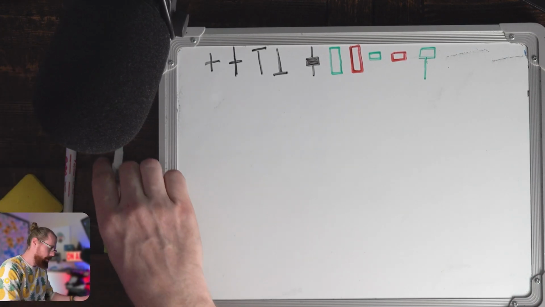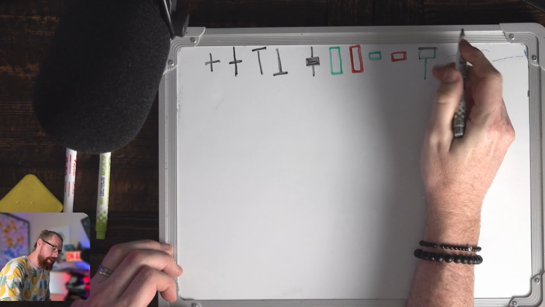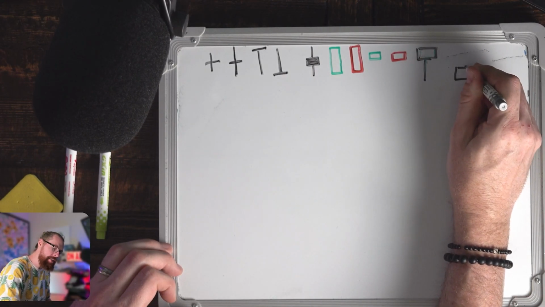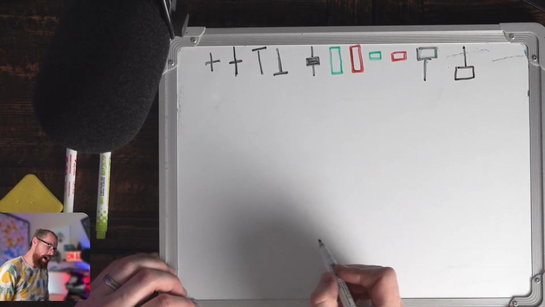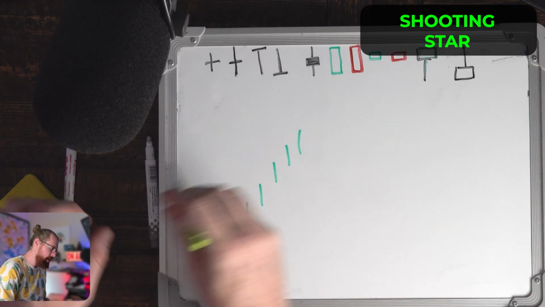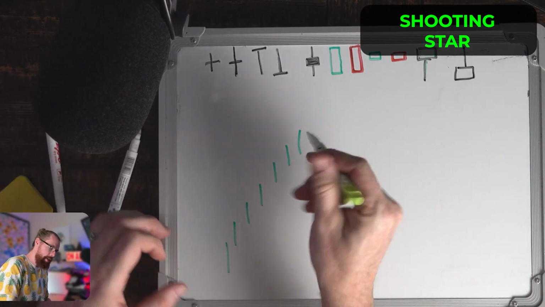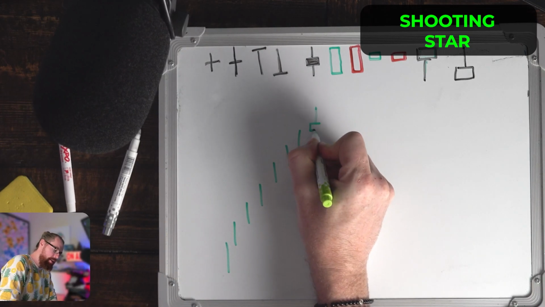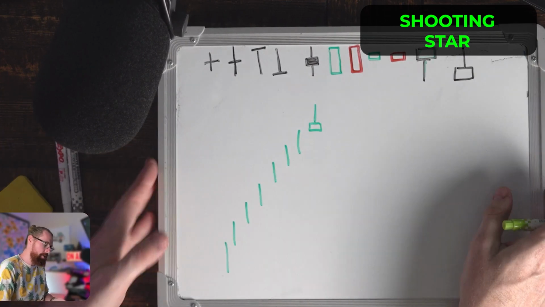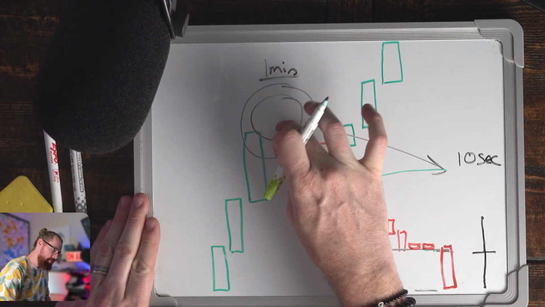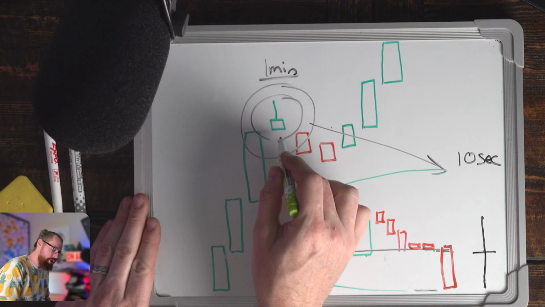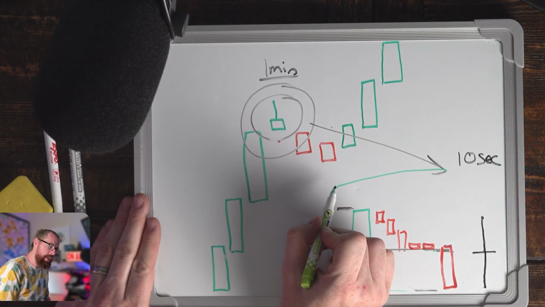And then we have, so I'll just draw this one in black because it doesn't matter which color it is. And then we have the inverted of that same shape right here. This, in the context of the price moving up, is called a shooting star. So the price is moving up here, and then all of a sudden right here, you have this large upper candle wick. And what do we know about those upper candle wicks? They're bearish. It shows the price squeezed up and is getting pushed back down. So if we erase this, and again, it doesn't matter if it's red or green, but it's that candle wick that we're looking at because the price got pushed back down. This is an indicator of a possible reversal coming back down.